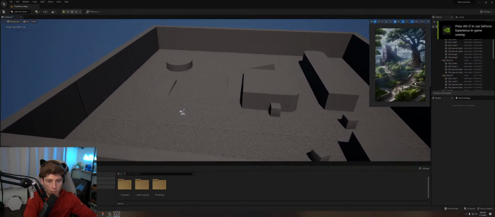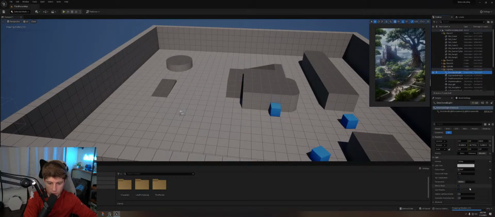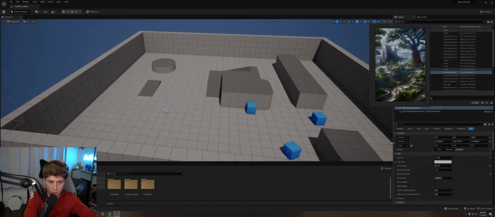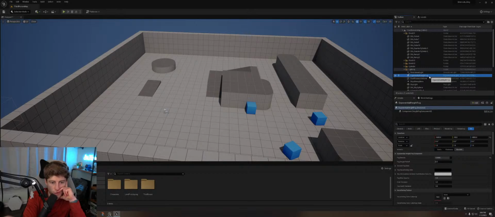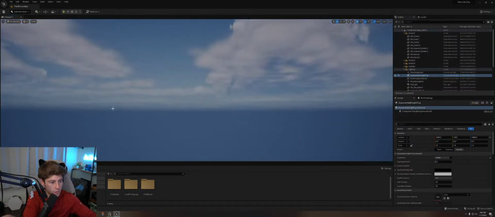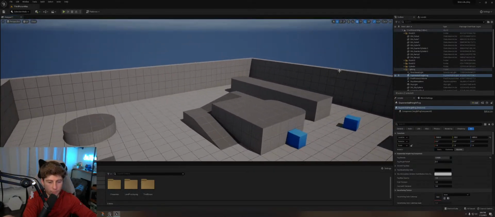Okay, and I'm going to go ahead and see what they have for lighting. So they have a directional light that affects world. Let me put this underneath of it for right now. They have exponential height fog, which we don't need. See how there's a little bit of fog out here in the distance? Really don't need any exponential height fog right now.